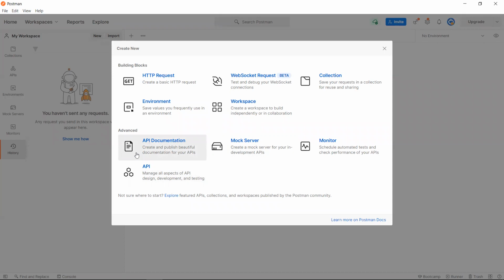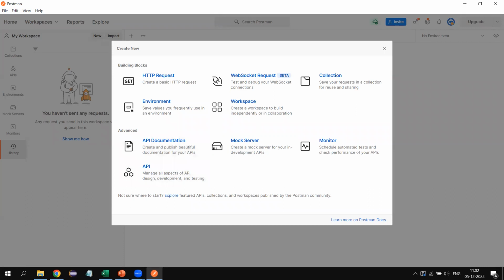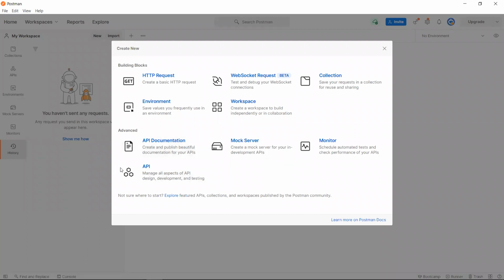But if you are publishing your API documentation through Postman, then it will be publicly available to everyone. Postman has a free version as well as a paid version. In case you don't want to show your API documentation to others, then you need to make it private, and for that you need to buy a license. So API documentation, generally people do it with the help of another tool called Swagger. Right. So now I'm going to close this.